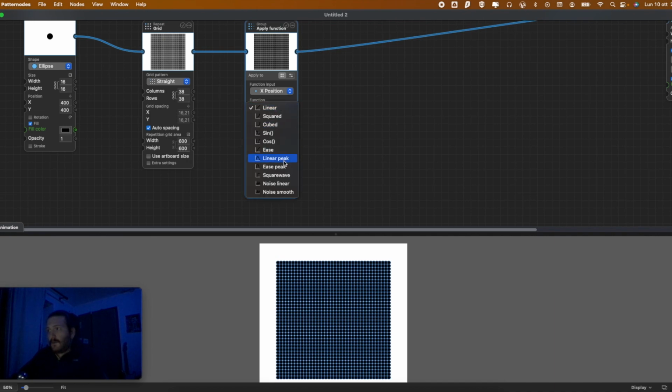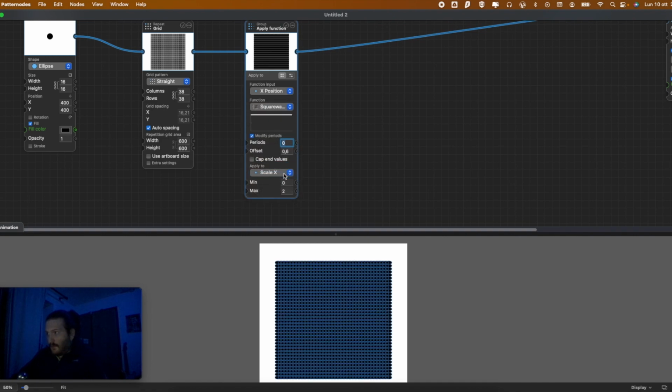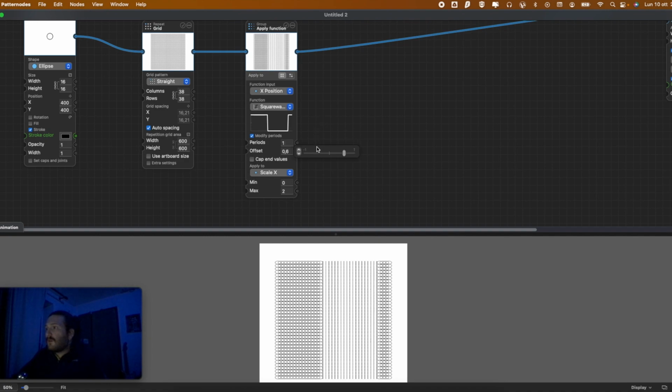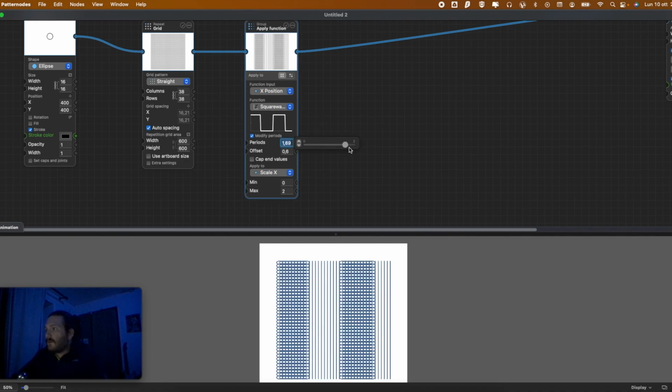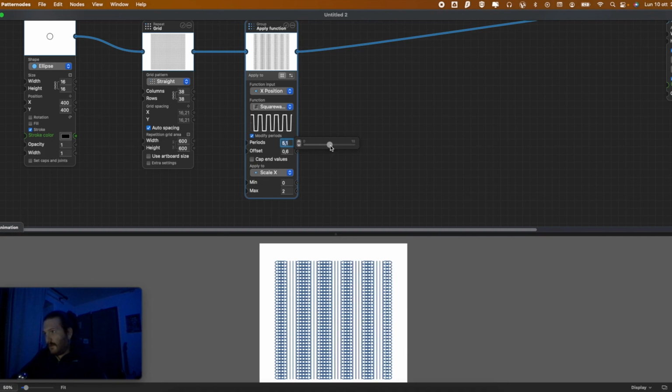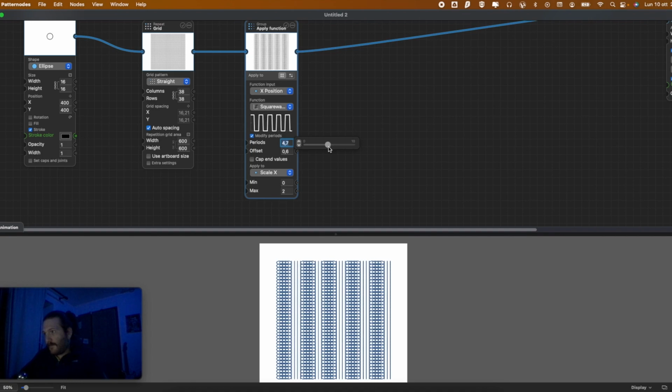And there is also square wave. You can navigate by yourself, but I want to show you my favorites. This will be like a square wave, following the square wave pattern, where it is flat on top and flat on bottom.